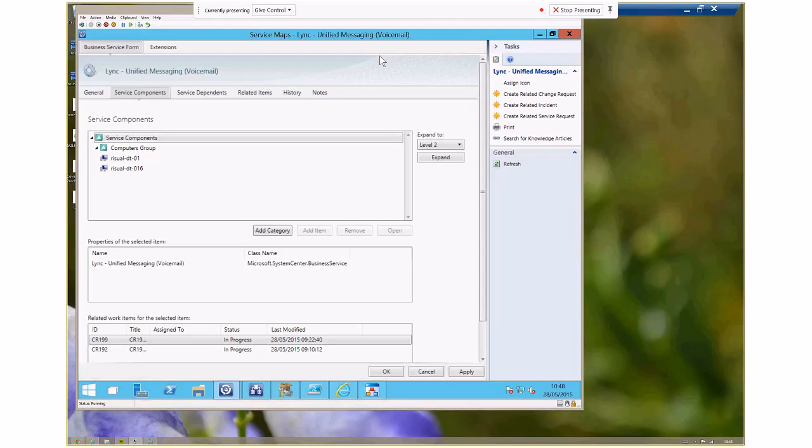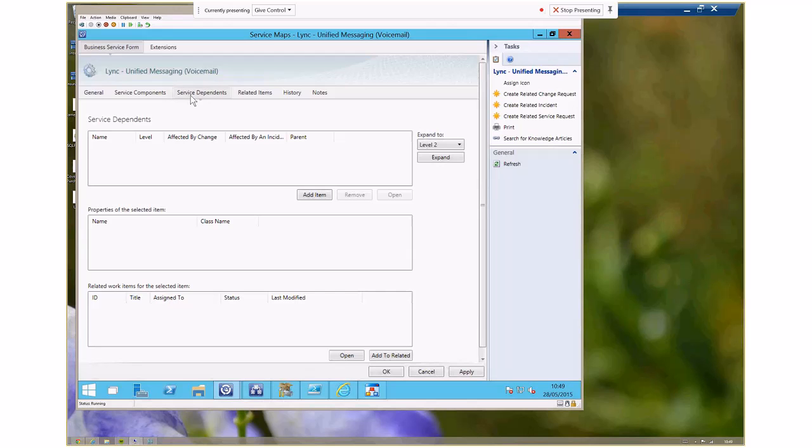So these can either be brought in via Operations Manager if you've already created them, or they can be created within Service Manager in here. It's quite flexible. And we can also have services depend on services. So perhaps link depends on Exchange, for example. You can bring all those dependencies in here. So exactly the same. If we reboot Exchange, we can say, okay, we'll reboot Exchange servers, but you're also going to affect link underneath it. So all that can be built up in here as knowledge.